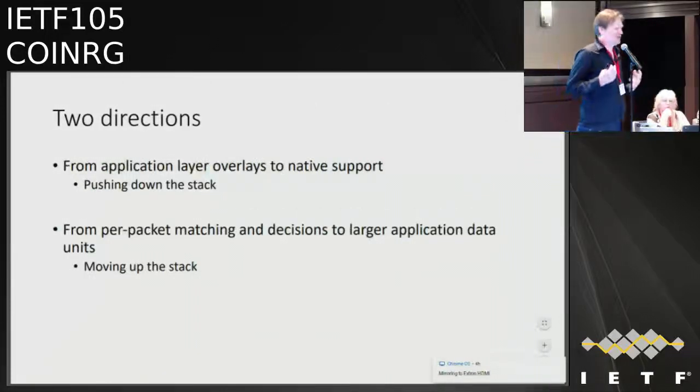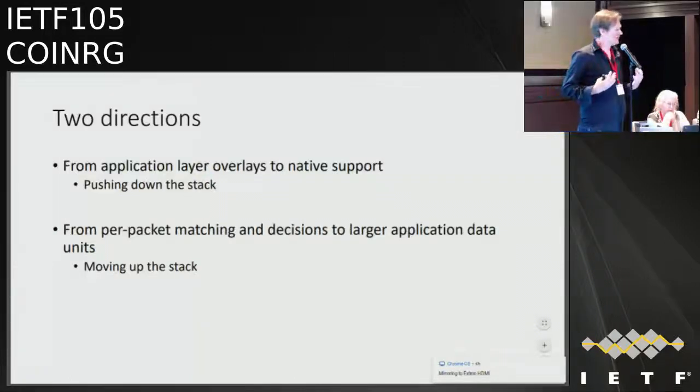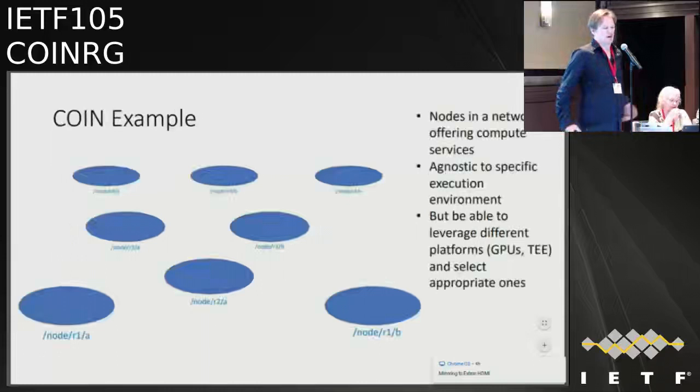So in this group, we think we have two directions that we have been discussing so far. We're coming down from these distributed computing systems in the application layer and trying to see how we can maybe integrate those things with the network. And then with the P4 approach, for example, we maybe try to move up the stack and see what we can do for applications. So just to give us a handle to talk about a few categories.